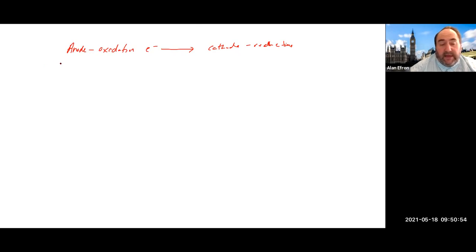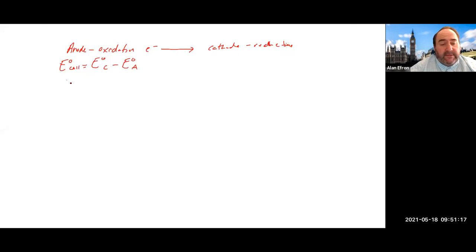We saw that we could tie our E of the cell, which we talked about a number of times at this point. You could do it one of two ways, but we'll just go with E of the cell is E of the cathode minus E of the anode. Remember, if you're using the subtraction here, we are not going to change the sign that we find in the table. If you decide to change the sign, then you should add these together instead of subtracting them.